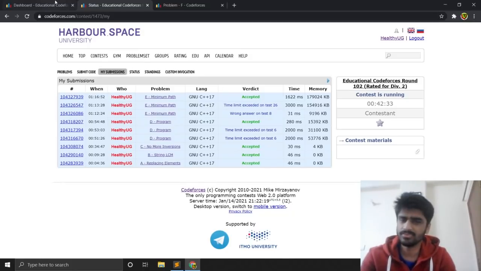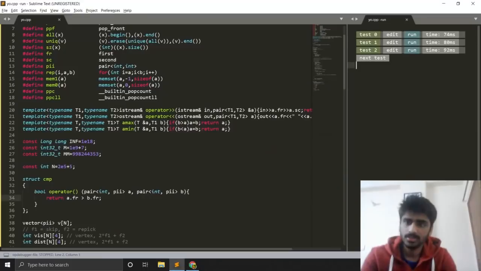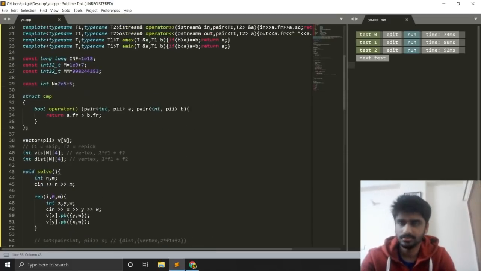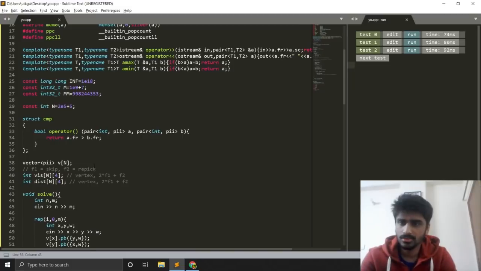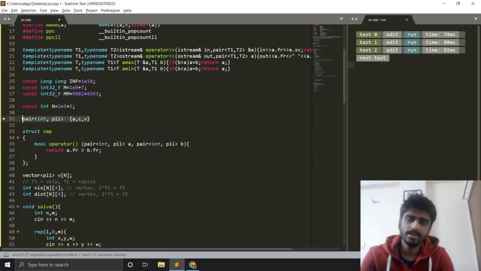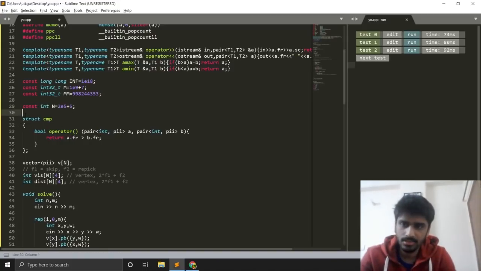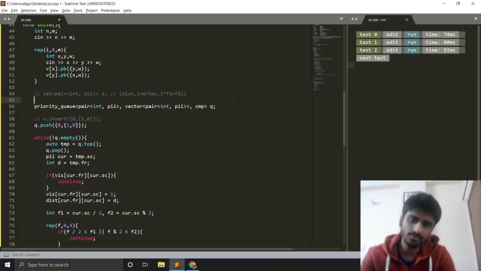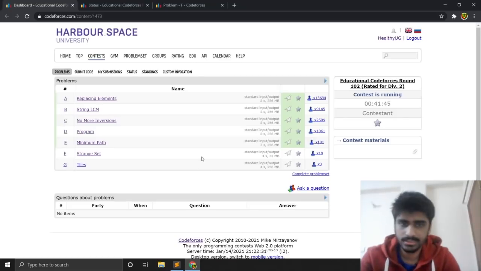I think there were 50, 60 test cases. So this one ran on everything. So yeah, that's the thing. Priority queues are faster. So actually, I did two things. First of all, priority queue is faster. So that's one thing. Other than that, I also made a custom comparator. So in this comparator, I'm not comparing all of the three values. So basically, when you have a pair of int, it contains three values in total. Okay. So what happens is when you compare them, smaller or greater, all three are compared. In this, what I'm doing is I'm comparing only one of the values, one of the three. So that this decreases the time by 1/3 in the first place. Apart from that, priority queue is also faster than the set, so that's why it's running really fast.